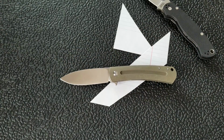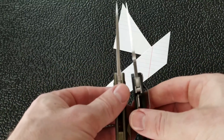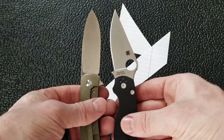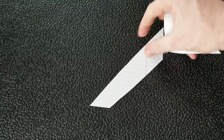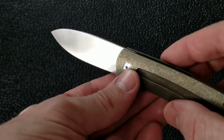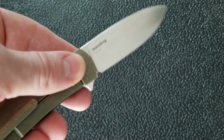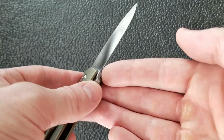Okay, we have a knife that slices just as well or better than the PM2. You can see here the blade thickness is extremely similar. It looks to be about 0.145, and the distance to the cutting edge from the spine is also very similar, a little bit more on the PM2. But let's take a closer look at this blade. And again, remember guys, I'm not a master of edge geometry. Come on, paper, get out of here. To me it kind of looks like a folding butter knife, but look at that flat ground blade. I mean, it's like a crazy slicer grind. There's just an ever so slight amount of flat up there, and then it just curves up. It's just a pure flat ground blade. Comes down to what I assume is a very thin cutting edge.